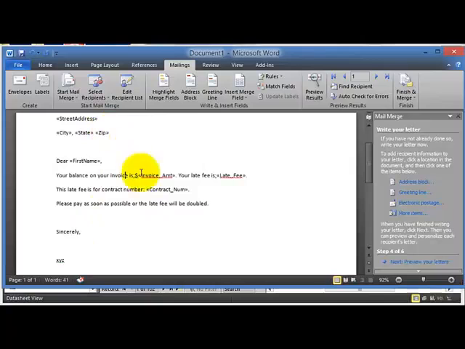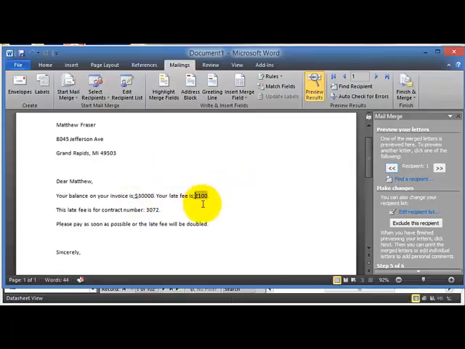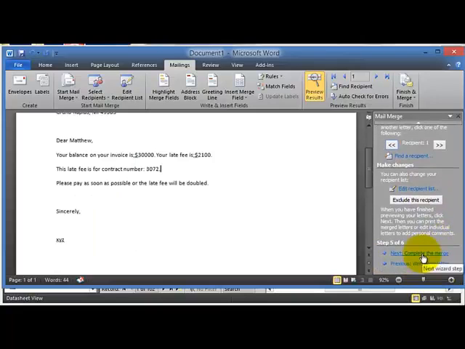Now at this point, put your company logo. You could format this and make it nicer, a different font and so on, and adjust it the way you want it. You could preview your letters, and they're going to look similar to this. If you wanted to format this nicer, notice I forgot to put the dollar sign there. You could do that.